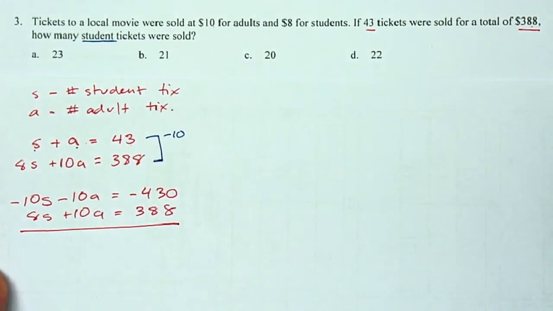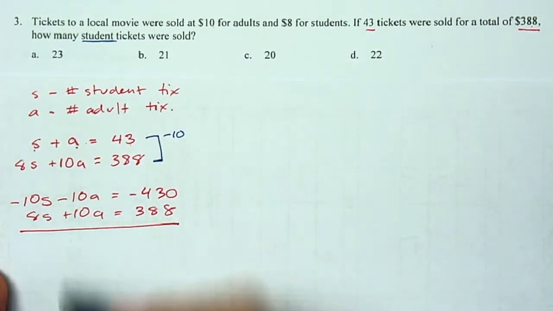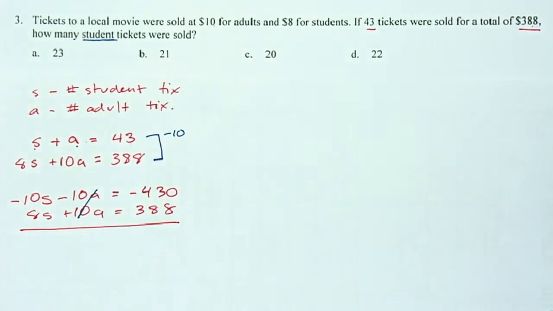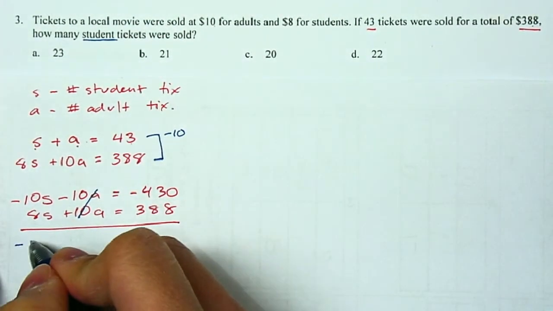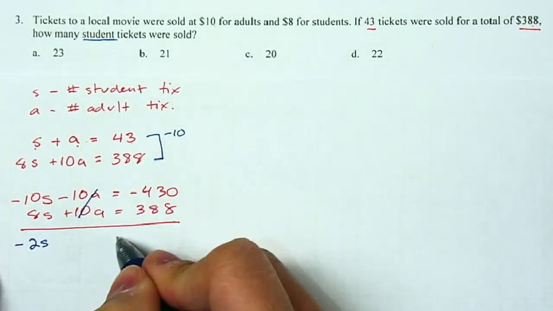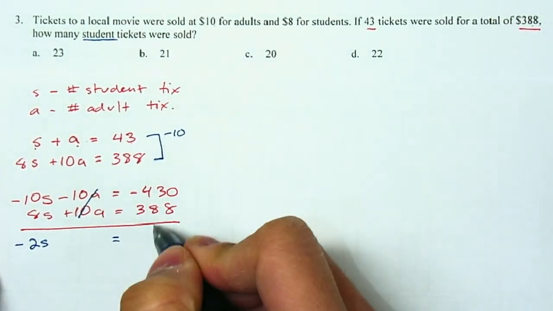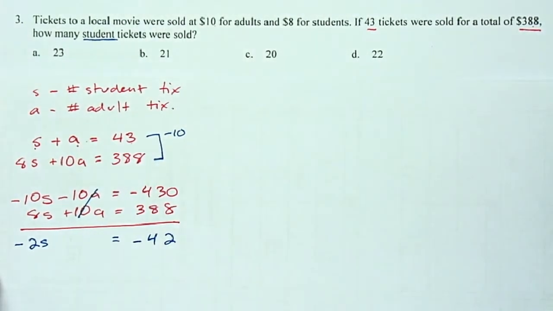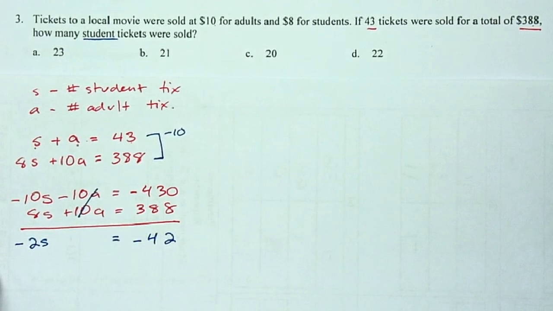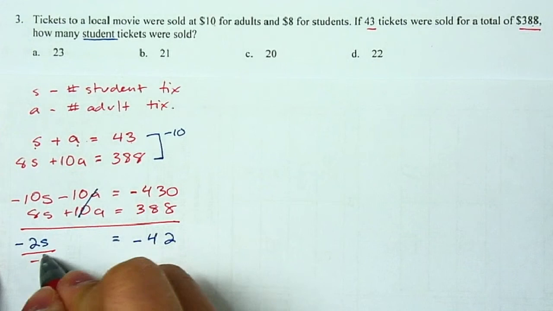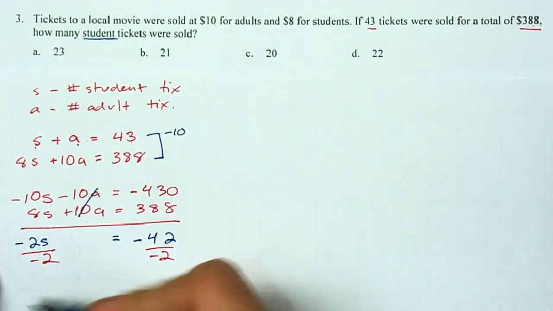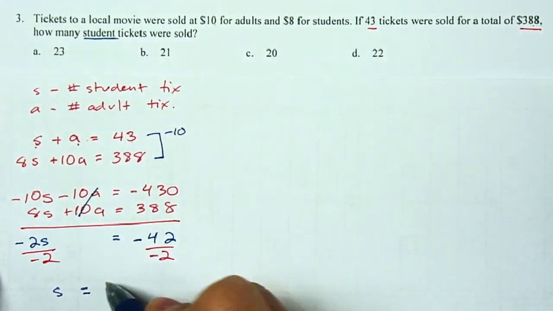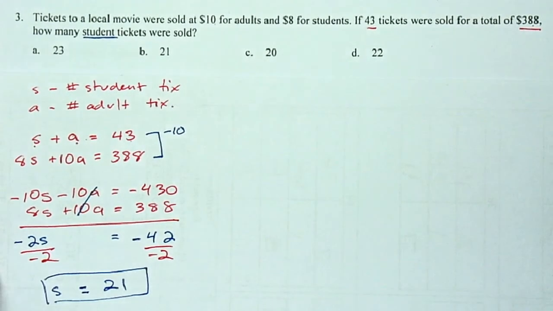We get that. And now what happens when I add those two equations together is the opposites cancel out. The a's cancel out. Here I'm going to end up with negative 2s. Right here, let's see. We get negative 42 when I add those together. And now, because the a's cancel out, we can solve for our variable s, which is what we're looking for. Dividing by negative 2 gives us the answer of s is equal to positive 21. And so I look at the multiple choices. Do I see positive 21 anywhere? There it is. S is positive 21.